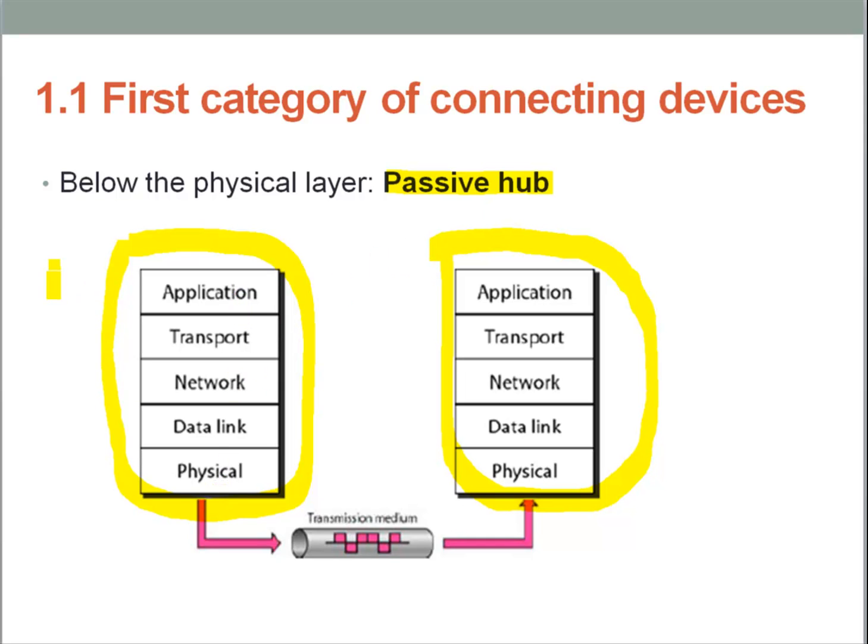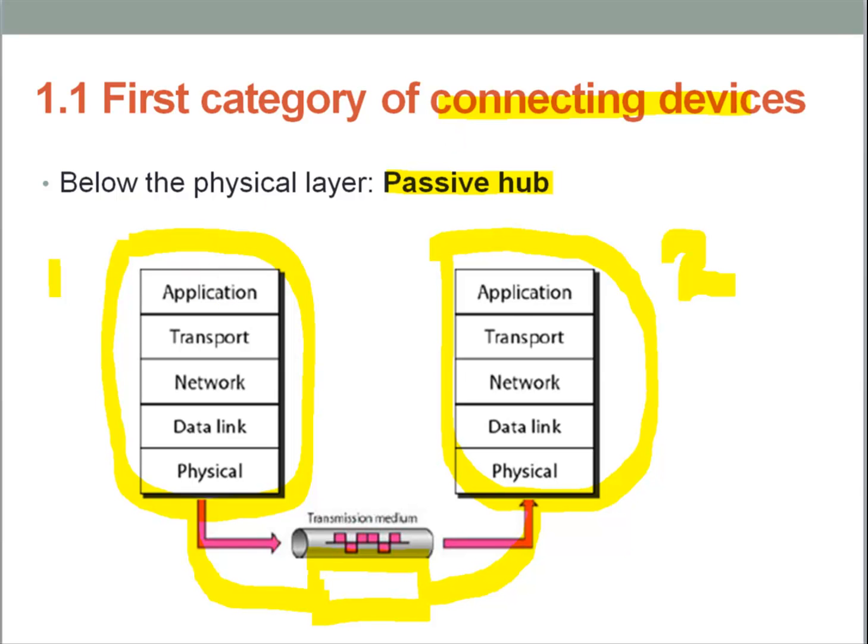This is the first PC, and this is going to be the second PC. The two PCs I'm going to connect by using a hub. Now I'm going to keep a hub device here, a passive hub, and the passive hub will be used to connect these two devices. So what is the concept here? How you can use these devices to connect different networks or different computers, anything.